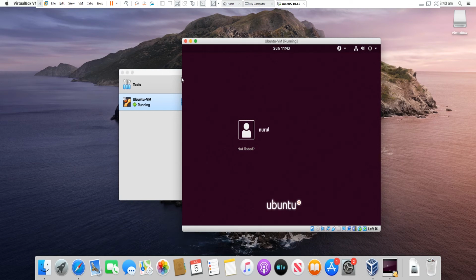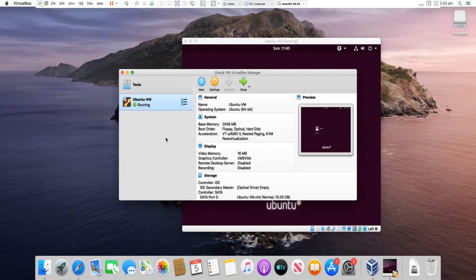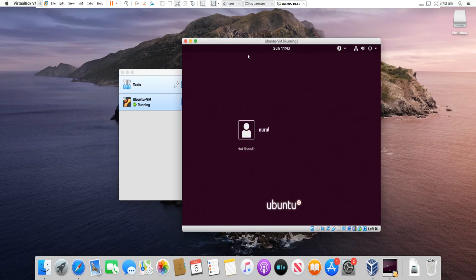In your case, probably you will have a Mac physical machine and you need to install VirtualBox in that Mac, and then in that VirtualBox you create a new virtual machine, and in that virtual machine you will install Ubuntu as a Linux operating system. Okay, so I can log in now in my Linux machine.